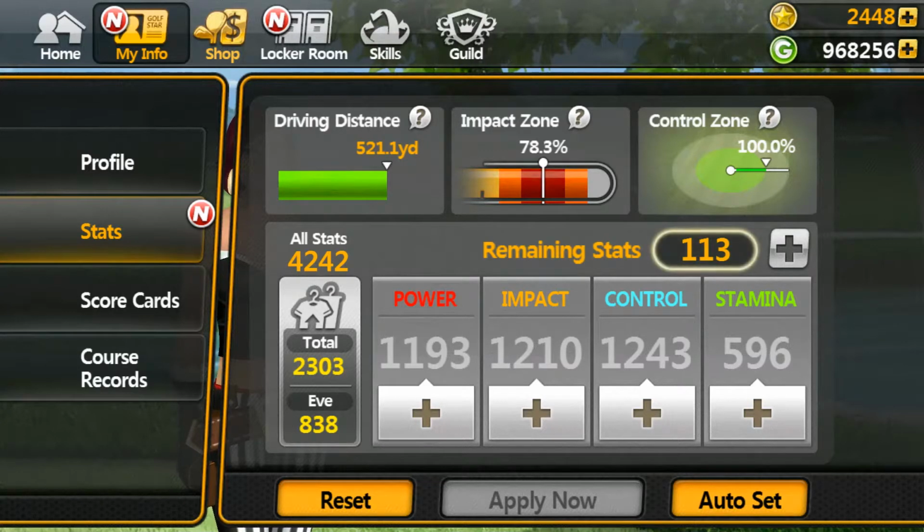As far as I'm aware, no matter what your control zone is, if you hit a perfect shot, it'll always go pretty much in the same place. I think there is a little bit of a random factor thrown in, so if you hit the same shot 10 times, it wouldn't always go in exactly the same place. But in general, if you catch the ball bang on, it's going to go in the right place. However, if you don't catch it bang on the line, so if your impact zone is low and you keep missing the line, then that's where your control zone kicks in, as far as I'm aware. Again, I could be wrong with this, but this is the way I understand it. So really you want that control zone to be as high as possible.